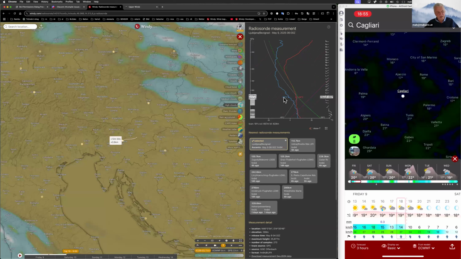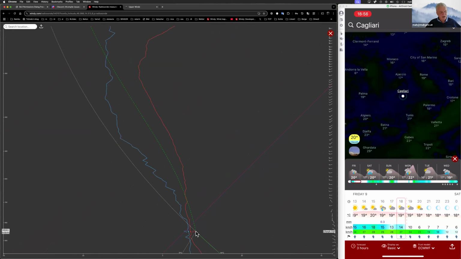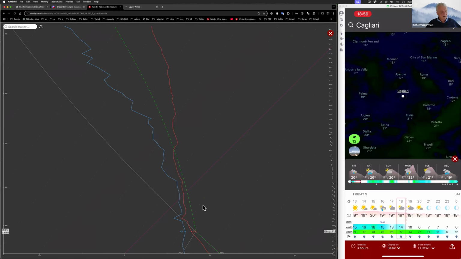You see the temperature, humidity, wind speed and direction to the right. And we can actually switch that to full screen for a more detailed view, for instance, for a briefing. That's very handy. You see on the vertical axis, this goes up to 43 kilometers, which is quite high. Typically, we'd be interested in the lower layers of the atmosphere. So what you can do is zoom in on the lower layers.